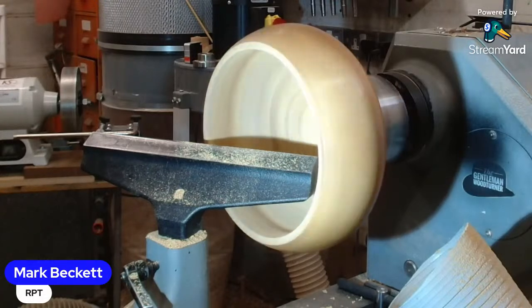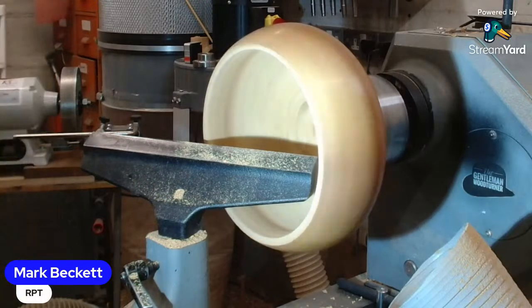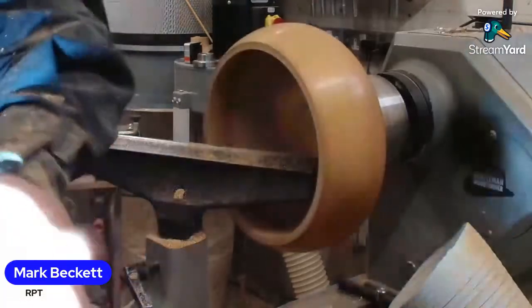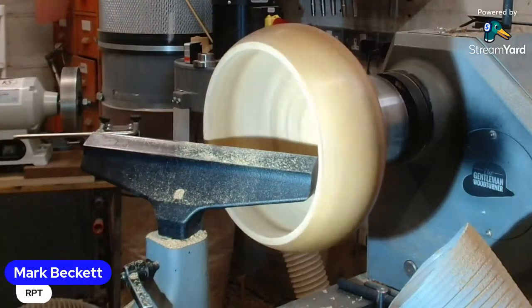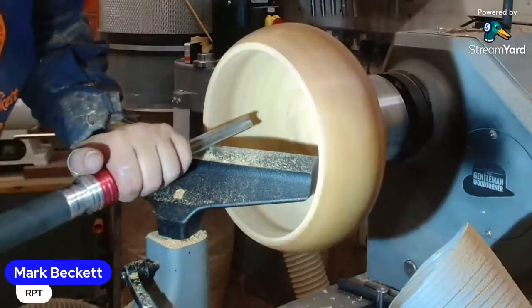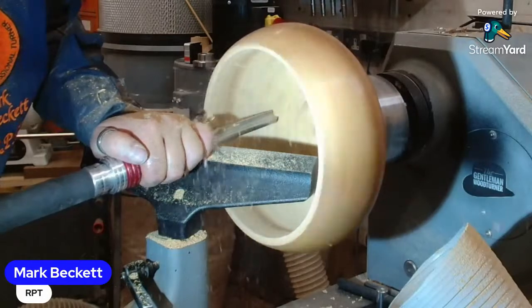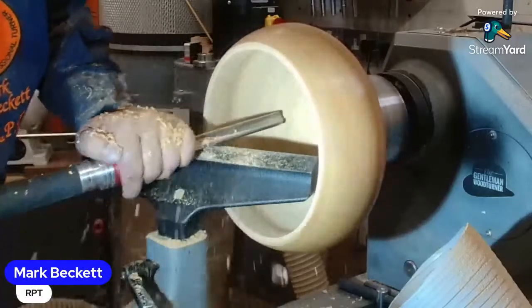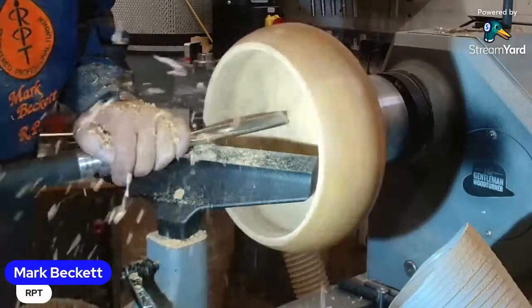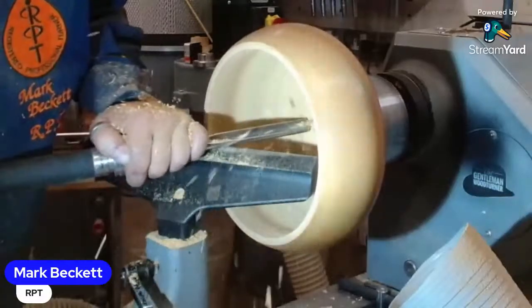What's your lighting like in your workshop, Mark? In terms of the actual standard lighting? Four strip lights, which I keep meaning to change over to LEDs. A ring light, an IKEA light, and this one here. So you've got a ring light around your camera then? No, just ring light focusing down here. Right. Right, in my workshop, Dan, I've got strip lights. They are all LED strip lights. Yeah, I have got lights to focus on the turning, but usually when I'm turning live, if I put them on, they are usually too bright, so I don't usually use them when I'm doing lives.